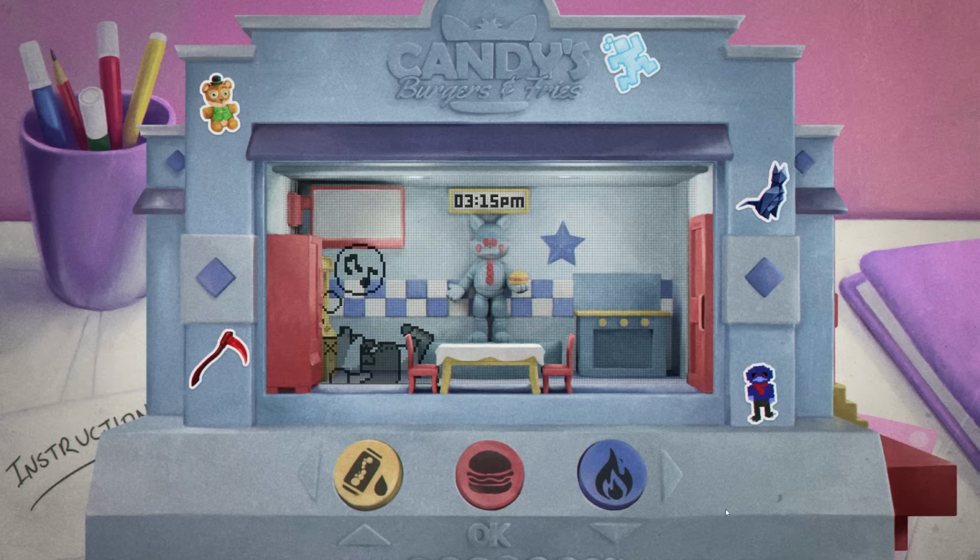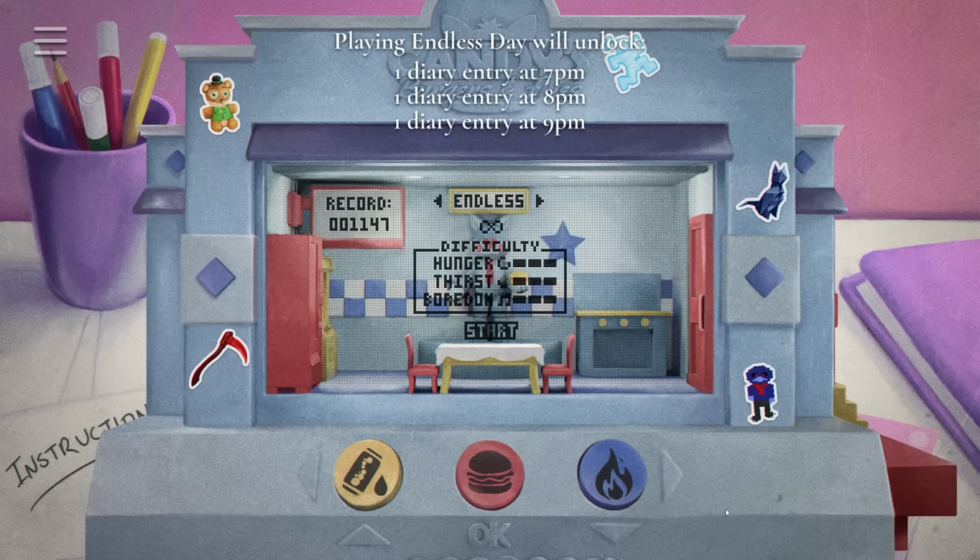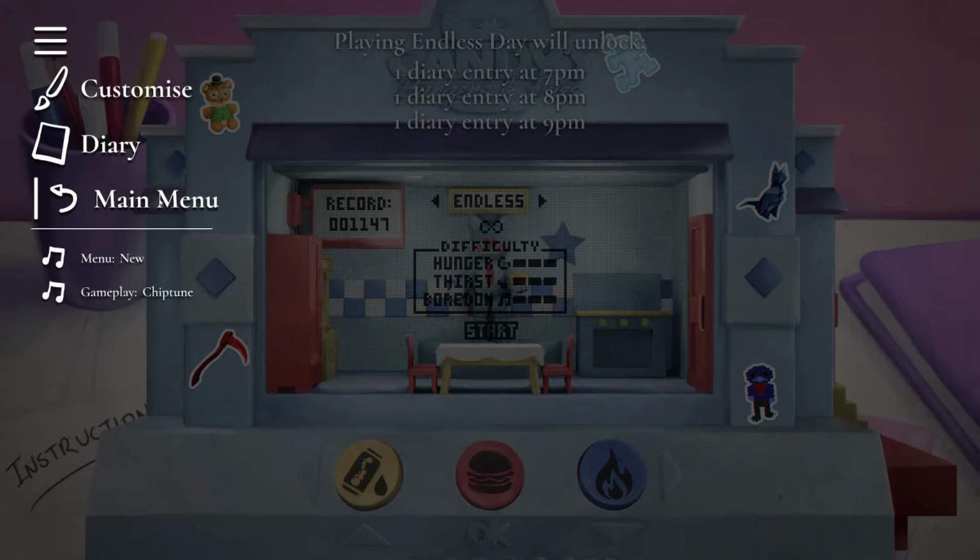Obviously, if you can do that, you'll get new diary entries and stuff. So yeah, that's interesting. All right, I think I'm gonna leave it there. Maybe in a future video I'll try some of these mini games and the endless mode if this is successful. For now, we're gonna head back to the menu and see if there's anything there.